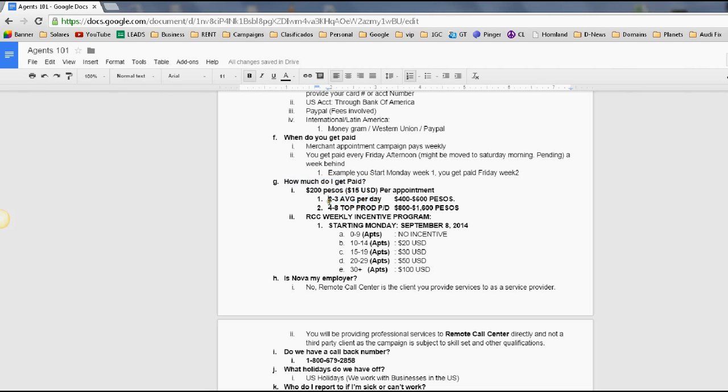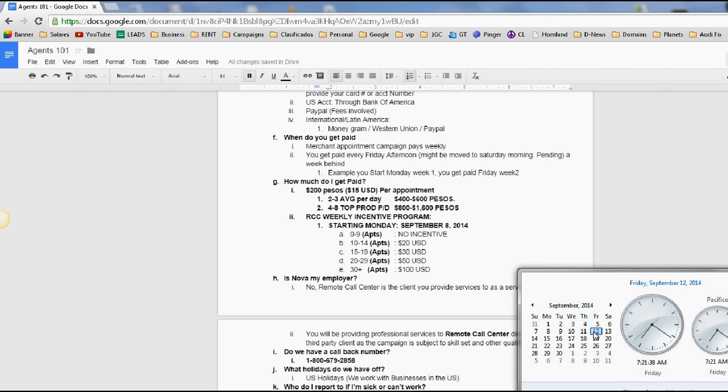I'm sorry, it takes the way that we open payroll is everything that is produced from a Monday through a Sunday gets paid the Friday immediately after that Sunday. So anything that you produced, let's say right now I'm doing this recording, it's September the 12th. If anything that's produced to the 13th here, you get paid on the 19th. So anything that was produced through Monday all the way through the 14th, which is Sunday, would get paid the Friday immediately following that, which is the 19th.